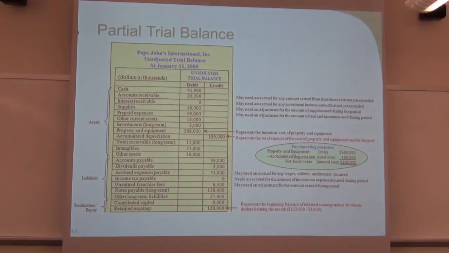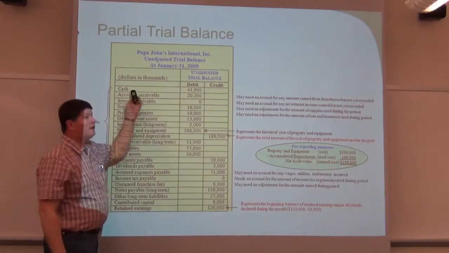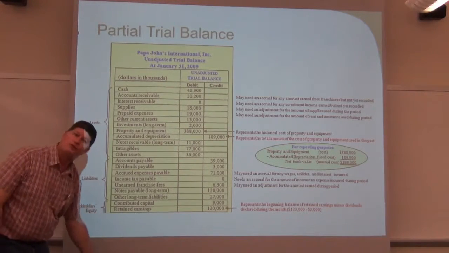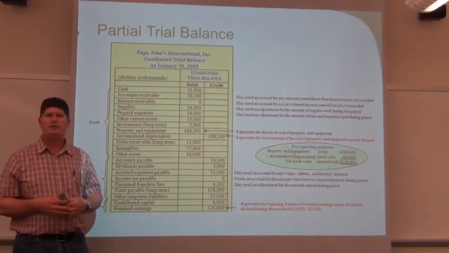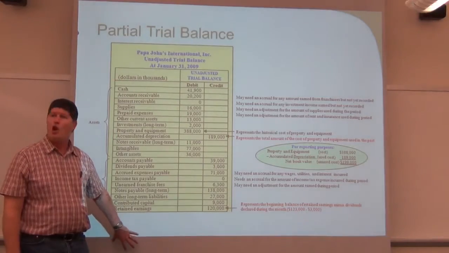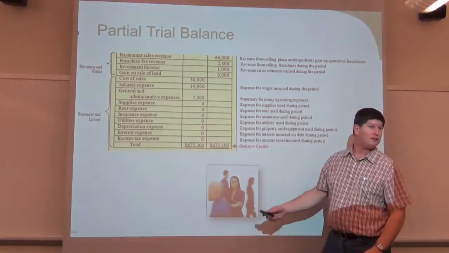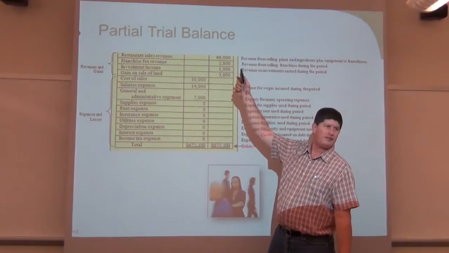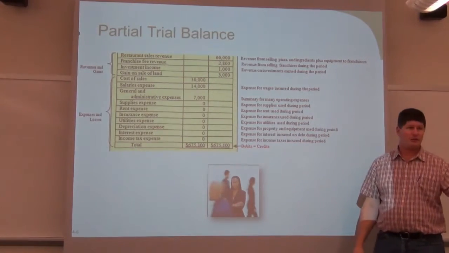So here's a great example of a trial balance. It has all of the elements, starting with who, what, and when. It lists assets, liabilities, stockholders' equity. I'm assuming revenue and expenses are down there somewhere. Didn't fit on the slide. Debits and credits, and we can total these up and show we're in balance. Without the revenue and expense accounts, will we be in balance? No, not a chance. There they are. All right, now we're in balance. The revenue and expense accounts without the balance sheet accounts, will we be in balance? Not a chance. You need them all. But in total, all of them were in balance. That's a trial balance. Everybody's comfortable with this?